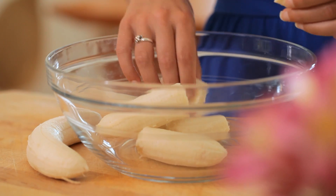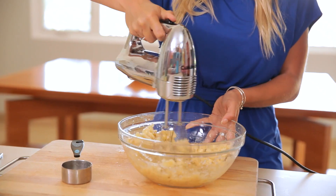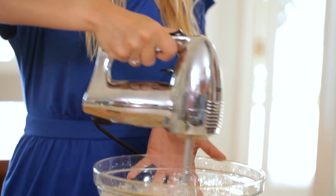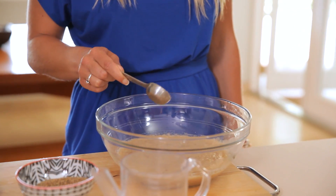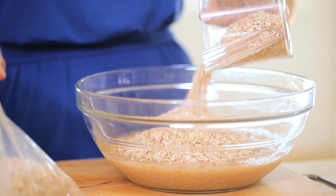You start with your bananas and the applesauce. Mix them together until completely blended — you can use a hand mixer or a whisk. We don't have any added sugar in this recipe, so all the sweetness is coming from the fruit. Next you're going to add in the ground flax seed, which is going to add some extra fiber and heart-healthy omega-3s. Then you're going to pour in your quick cook oats. I love having oatmeal in the morning for breakfast, but I don't always have time to sit down with a spoon, so making them in the form of cookies makes it portable.